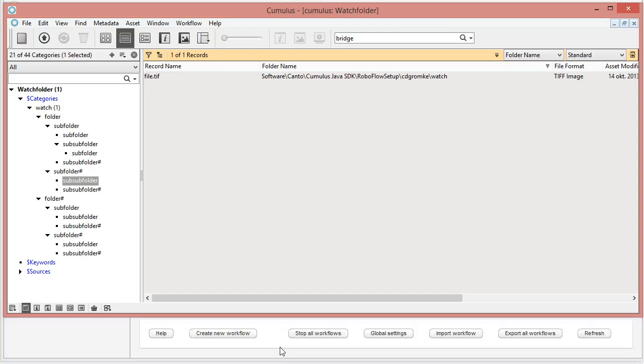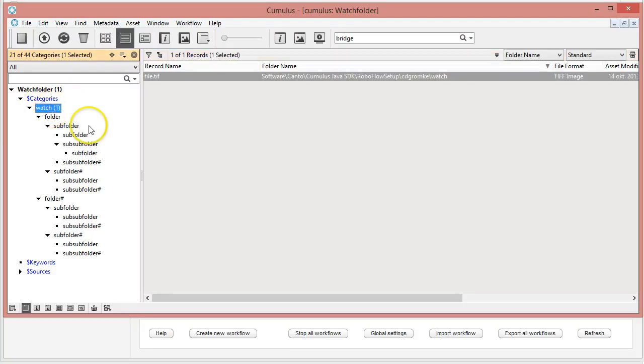So I'm excluding all file names that start with folder. Anything but this first file has folder in the name, so everything else is excluded.